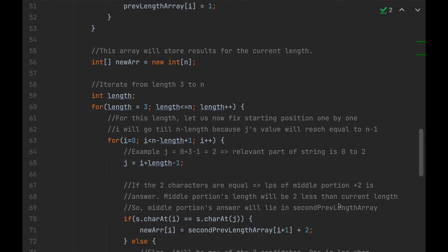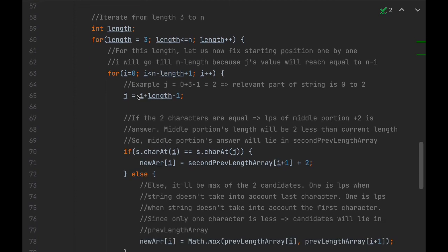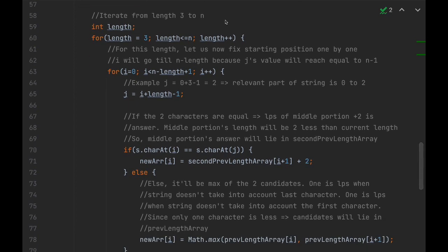Once we are done with this, we also declare the third array, new ARR, and now we iterate from length 3 to n. Now for every length, we again iterate for the starting position. The starting position can range from I equal to 0 till n minus length. Now we know the starting position and we know the length, so we can calculate what will be our j.